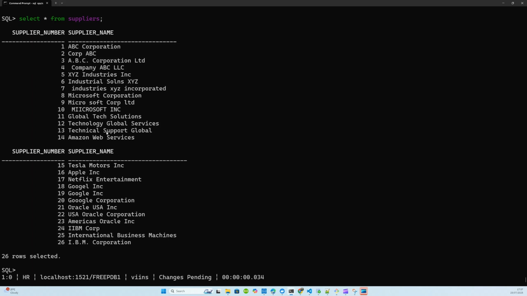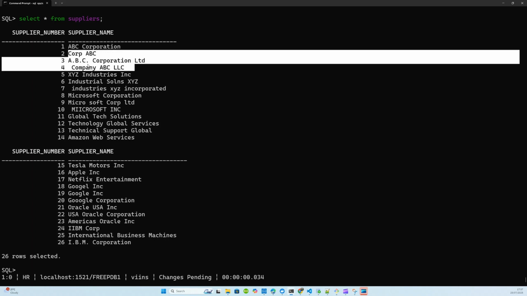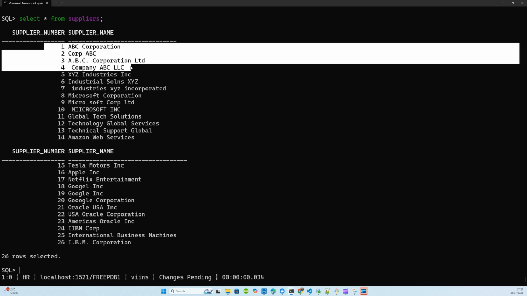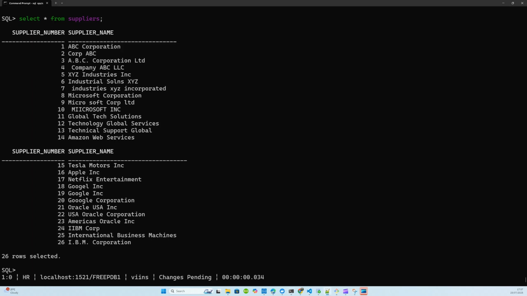We want to identify, suppose I take ABC Corporation, these are my duplicates. These are potential duplicates. So for the user or the data owner who is cleansing it, we want to present a report to them saying these are probable duplicates. So you go and check the data, identify which one is correct, and migrate only that supplier. For this we can use the vector distance.